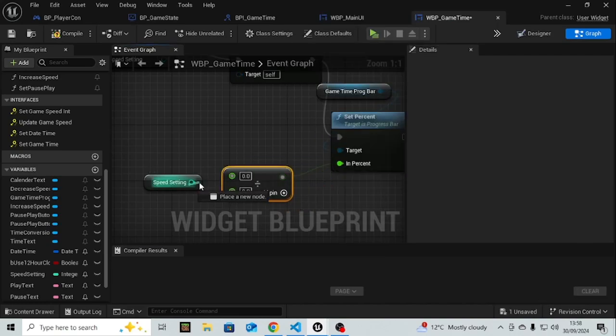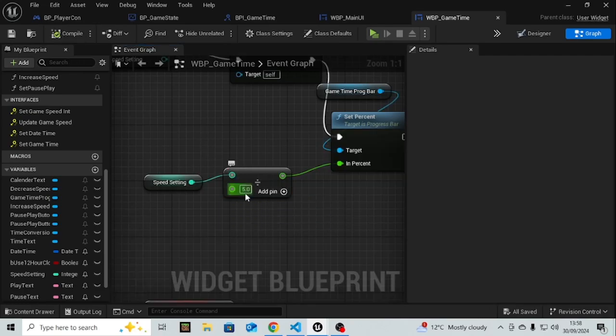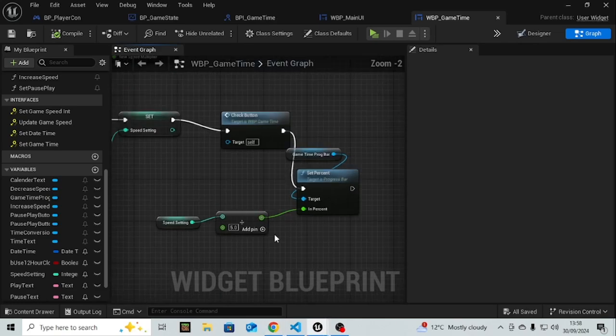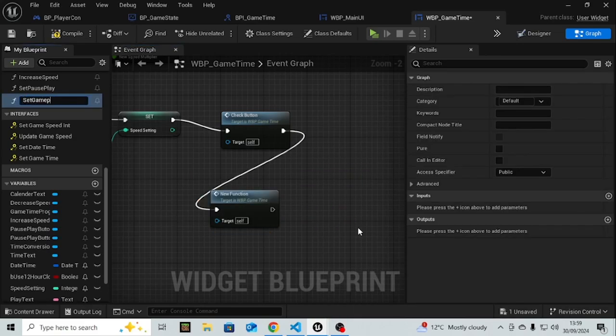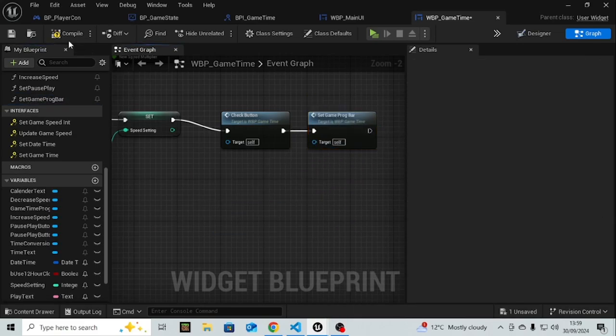Okay, this is just a simple error that I had to fix because it kept changing to a blue pin when it has to stay a green pin because it's plugging into a green pin. That's why that error happened, which we fixed just by redoing the divide to keep it as a green pin. Just make sure if you get an error like that, the bottom pin on the divide is always green if it's plugging into a green pin.